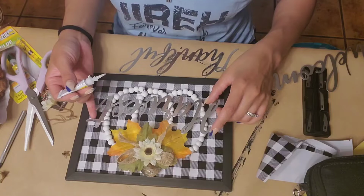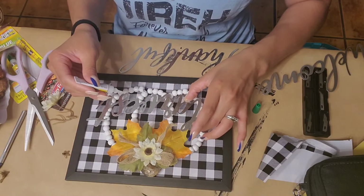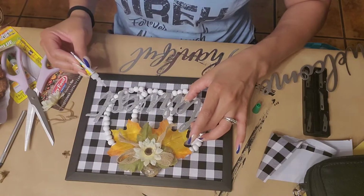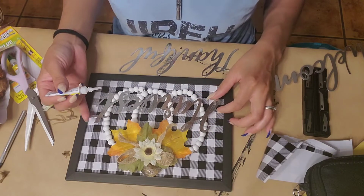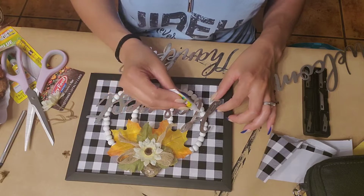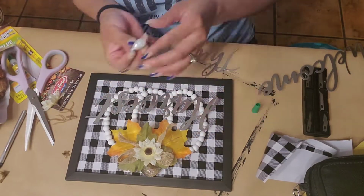of the packets of the metal signs from the Harvest or the Fall collection from DollarTree. I used the one that said Harvest, just pressing the hot glue in the places where the sign hits the beads.